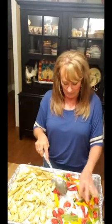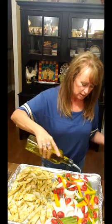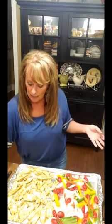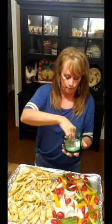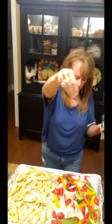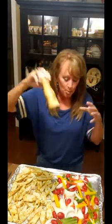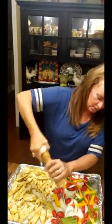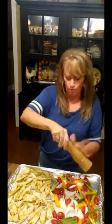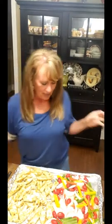What I'm going to do is take a little bit of olive oil and I'm going to drizzle that on there like that. And we are going to put some salt. You go up high and you do your salt, then you get it distributed out really evenly, okay? And now, pepper. All right, pepper, get on there. Oh my goodness, it's gonna be good. And that's it.